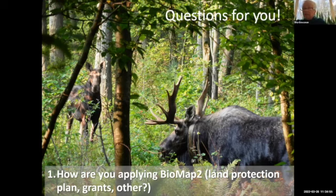Yes, as a small all-volunteer land trust that just focuses on one community, Boxborough, BioMap has been great for educating and engaging the public on the value of these spaces. It was very useful to us as we pursued and were awarded a conservation partnership grant, and that land is conserved. I'm also looking to use it, although I don't think the new one will be available in time to meet our deadline, for our open space and recreation plan, which has to be updated as soon as possible. I want to make everyone aware of BioMap. So very, very useful for planning, and then I think we're going to use it as we move forward with our stewardship plans for our properties.